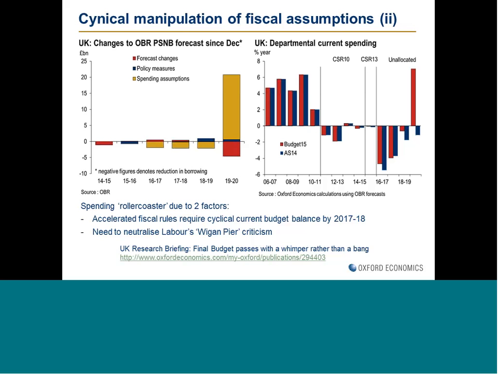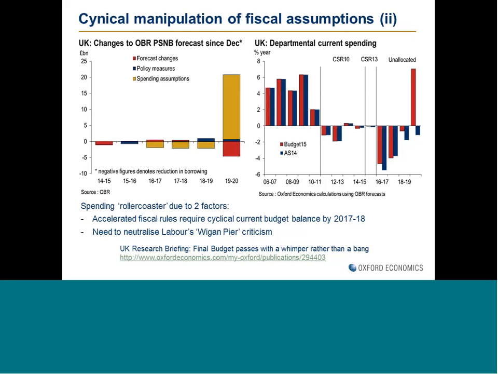Now, obviously, it would have been much more sensible for him to wedge that money in more slowly, rather than have that very odd profile where all of it comes in at the end. But he's boxed himself into a corner because, as I mentioned earlier, he changed the terms of the fiscal mandate about a year or so ago, and meant that the government had to target balancing the cyclically adjusted budget by 2017-18 rather than 2019-20, which meant that he had to keep the very severe spending cuts in place in that earlier period, so he continued to achieve that fiscal mandate. And therefore, almost the only way he could neutralise that Wigan-Peer criticism was to throw all the money into the later period.